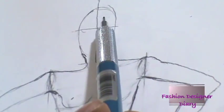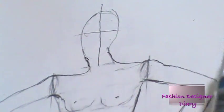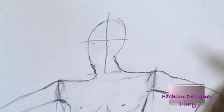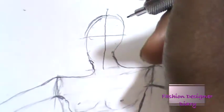So based on the circle, this side is bigger than this side. This side is smaller than this side, and I want it to be equal. So what I'm going to do is try to make it look equal, and I'm going to start doing the outline of the features.